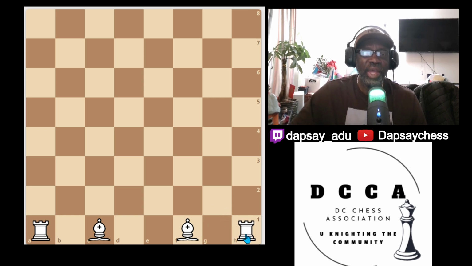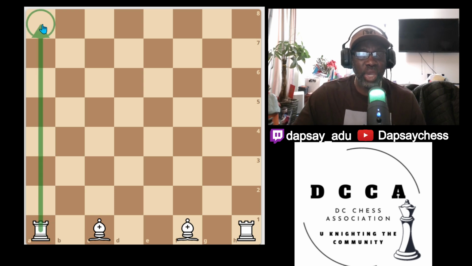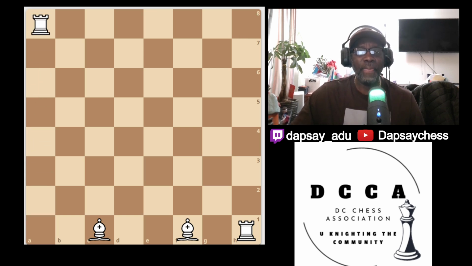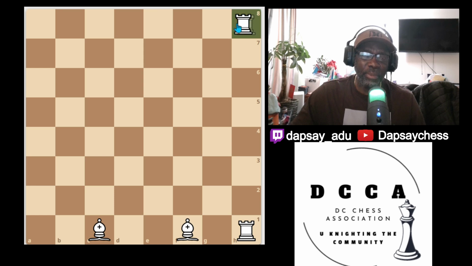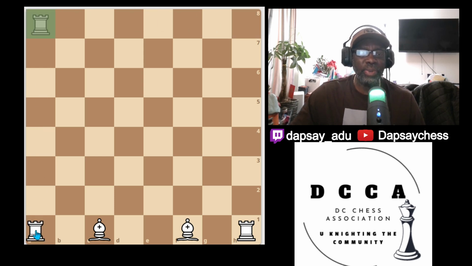Now, how does the rook move? The rook moves vertically, so that means it can go all the way from A1 to A8 in one move. And also in another move, it can move horizontally. It can move from the square A8 all the way to the square H8. So for example, if I want to make a rook movement, I can move the rook from A1 all the way to A8. And in the next move, I can move from A8 all the way to H8, right? Of course, I can move back and I can go all the way back.